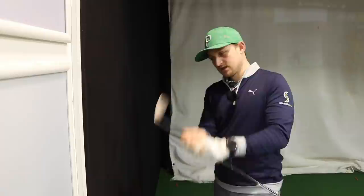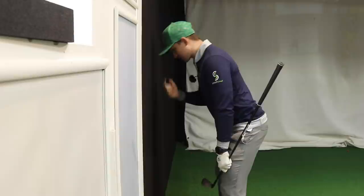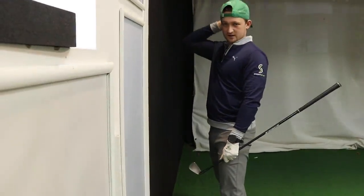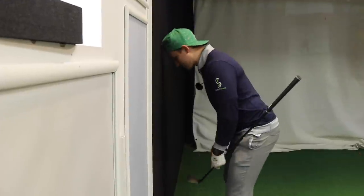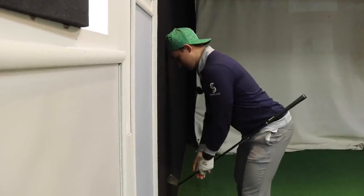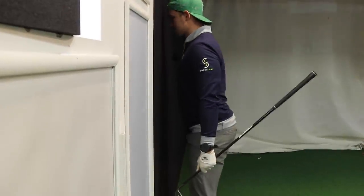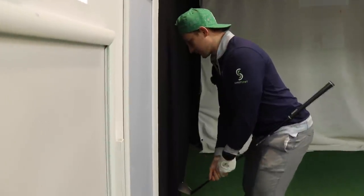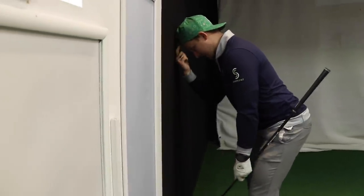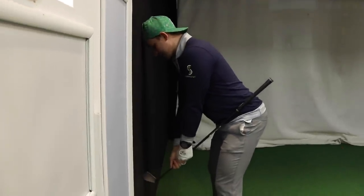Just shorten the head, put the rest of it up your left-hand side. I want you to get it so your head's just going to touch the wall. I'm going to turn my hat backwards so you can see my head is touching the wall throughout. Get into good golf posture — not too bent over, not stood too close — and just shuffle into the wall until your forehead or top of your head is just touching it.